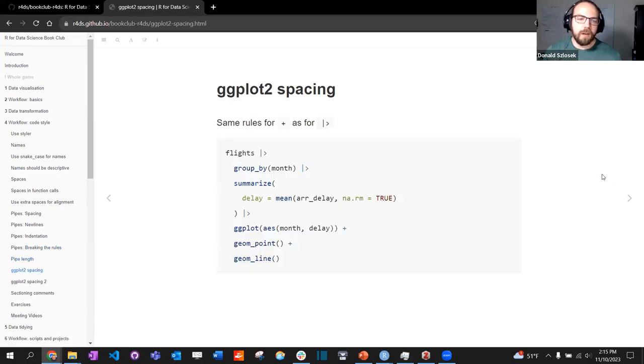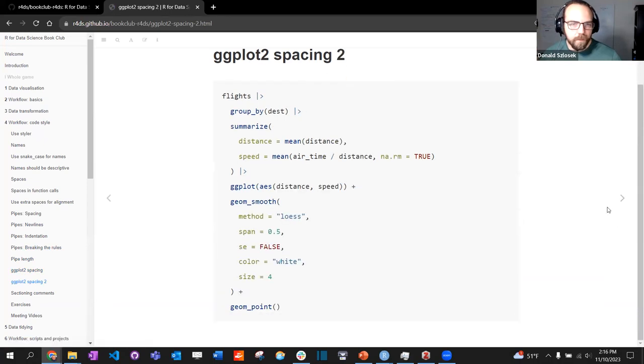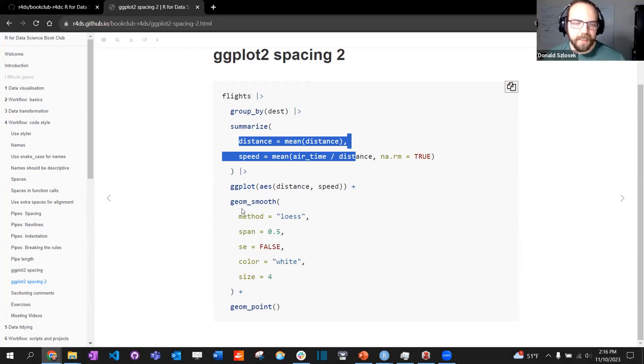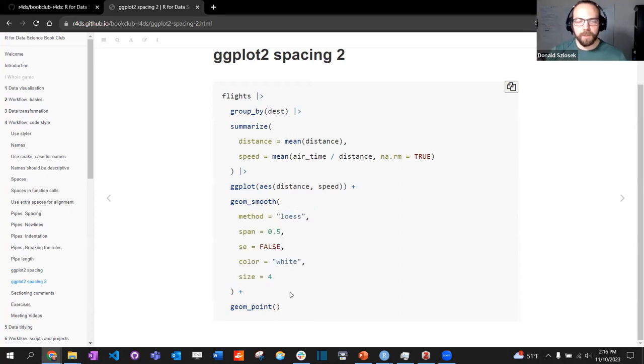ggplot has very similar rules to what we see for using the pipe operator on a data frame, where you start off by piping your data into a ggplot, and then you use the plus sign. It follows a similar rule as the pipe operator. Here's another more in-depth example where you go from using the flights data set, into the named variables, then piping into a ggplot, and going through all the named variables within the ggplot function. This makes it easier and more readable when editing things like the geom smooth function. If you were to add even more advanced functions, the fact that they're segmented out makes it easier to see where to edit.